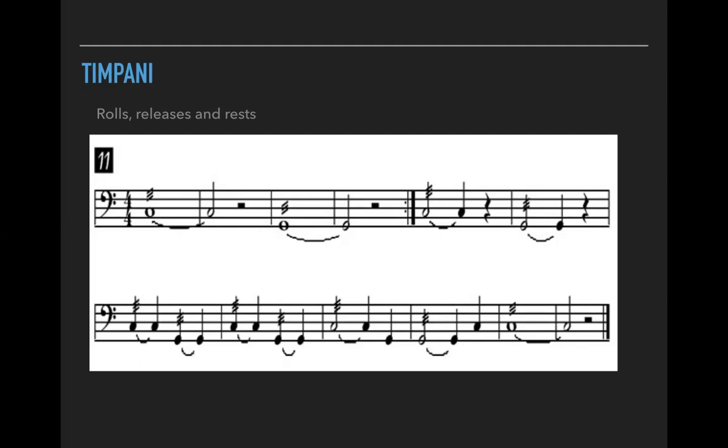You don't need to know this, but if you're curious, you're saying, isn't that C going to ring while the G is starting? Well, actually, timpanists are so good that they often will mute as they're playing the next note. This is something timpanists do so that you don't get more than one drum ringing at the same time. So if you want a really clear sound, you might see them muting in between. But there's a lot going on there with timpani. It's a very important structural part of the symphony orchestra, and of course, concert band.